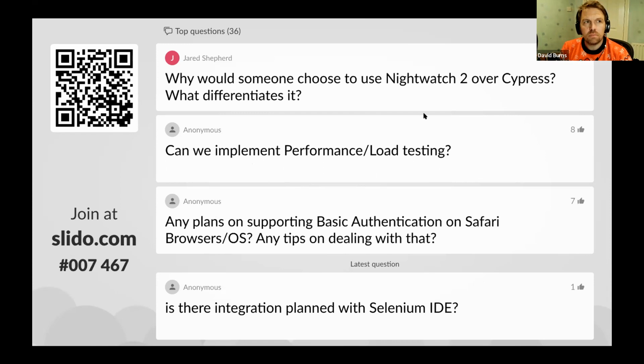In my mind, I would always pick Nightwatch, mostly because it's built on top of Selenium and has all the same debuggability that JavaScript frameworks have.